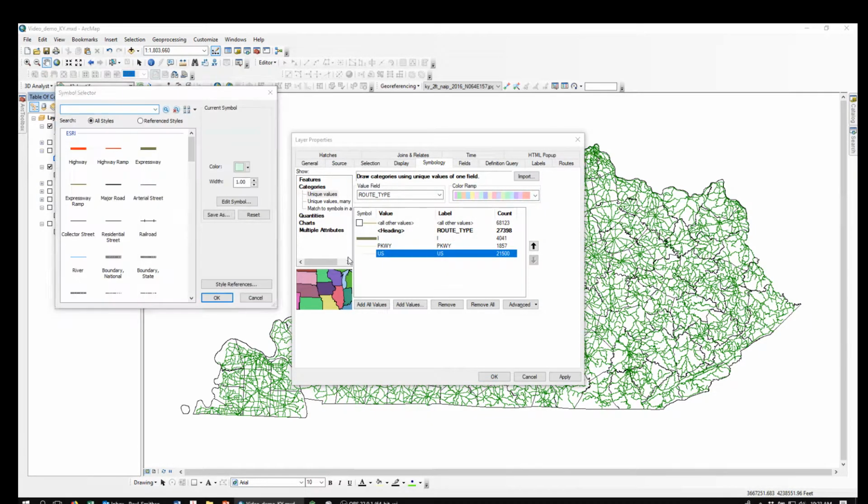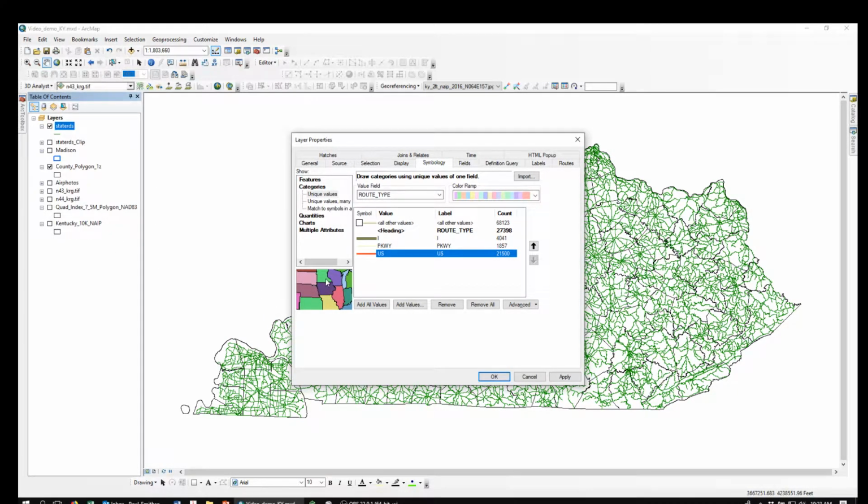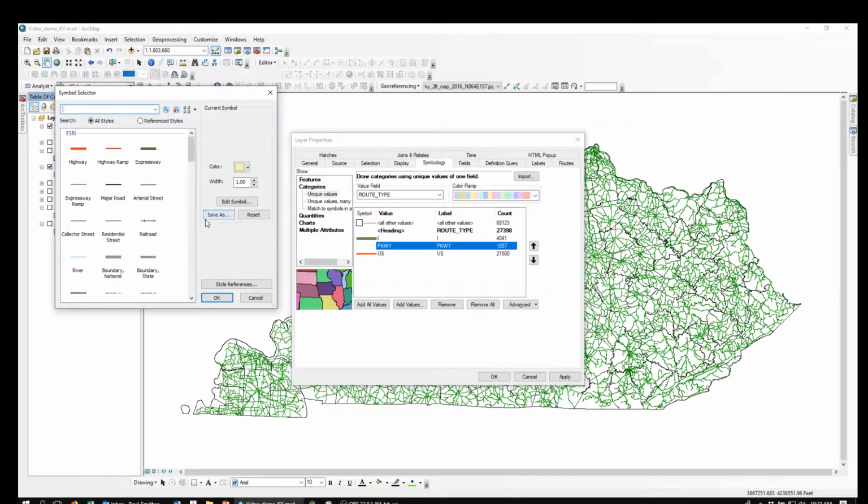U.S. highway, most maps show something in red. That seems a little fat for this scale. I'm going to make it 2.5 point instead of 3.4. You can choose what you want. Parkway, there's no particular color that I know of. I'm going to make this one dark blue and make it, let's just make it 2 points, see what that looks like.